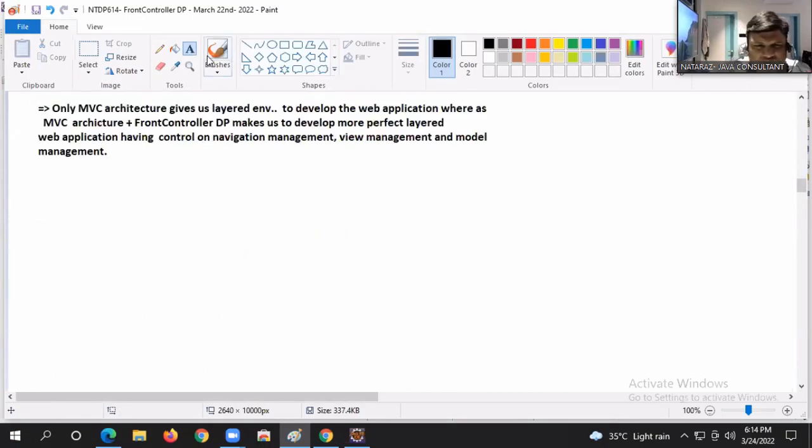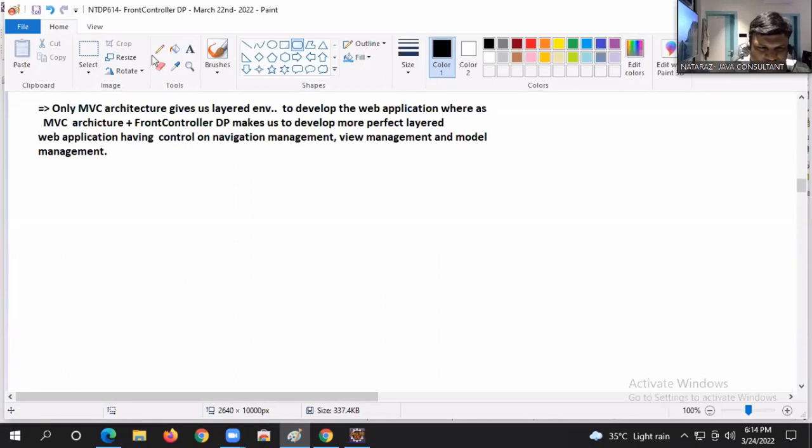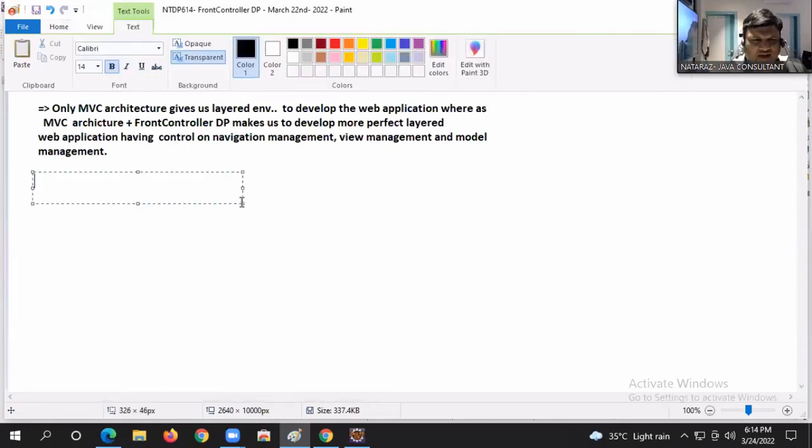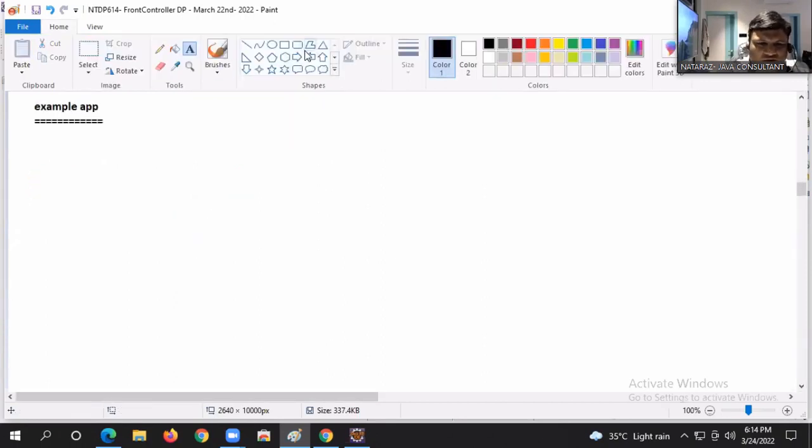Shall we design one small application, guys, which makes us develop our own framework? Now let me design an example application. How much we can develop, we'll develop. Our focus is on the front controller, not on database connectivity and other things.